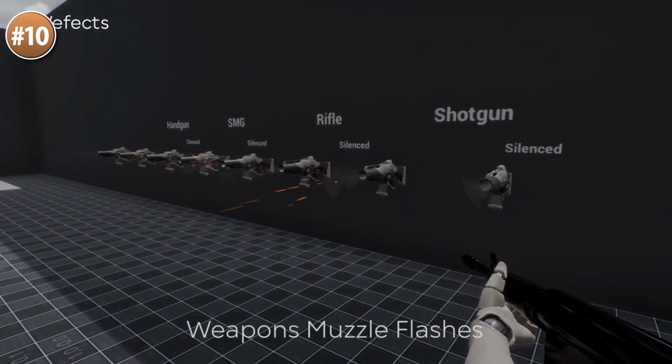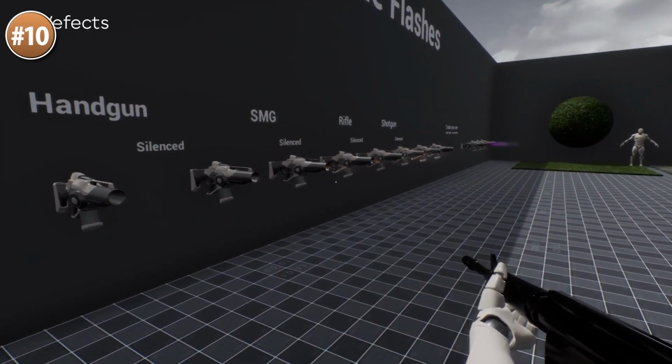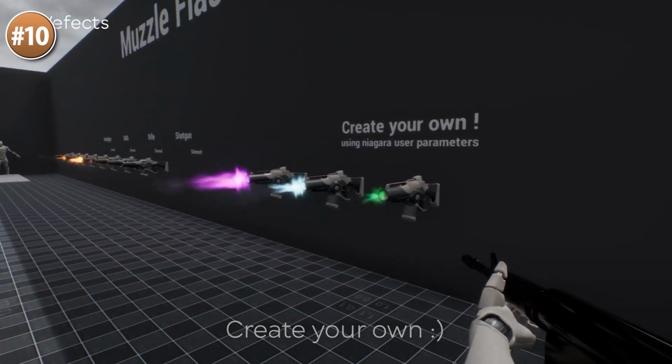You have muzzle flashes and impact particles. There's lots of them, lots of muzzle flashes for each individual weapon. And for the impact particles, it also has lots of them for all kinds of materials. So you've got one for wood, ceramic, metal, and so on.